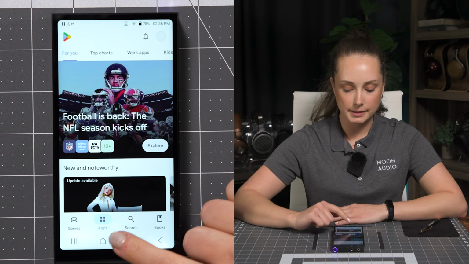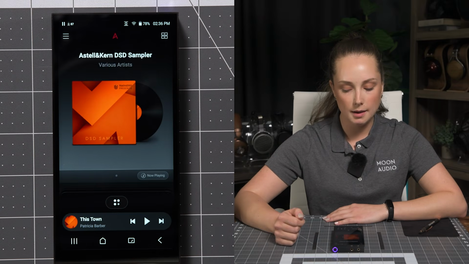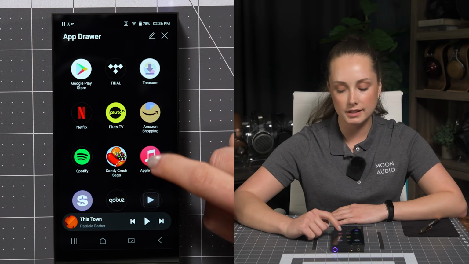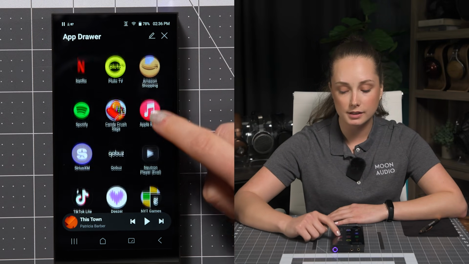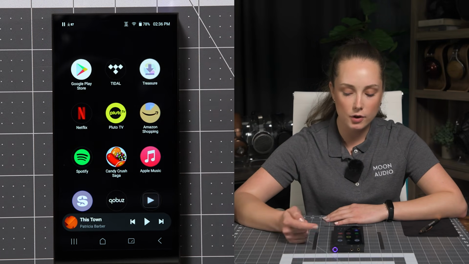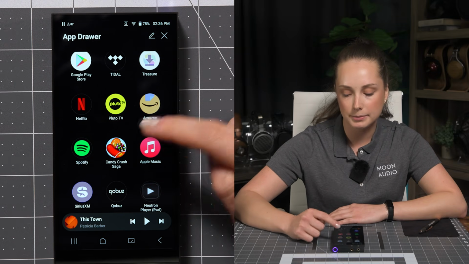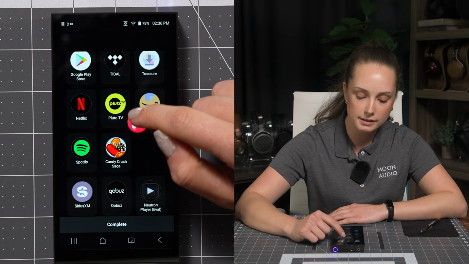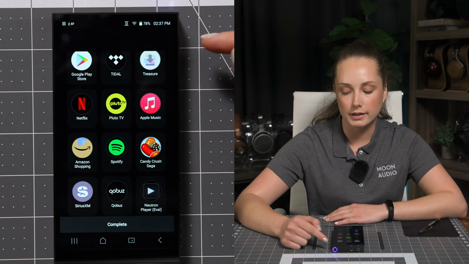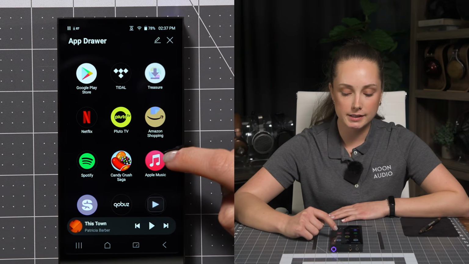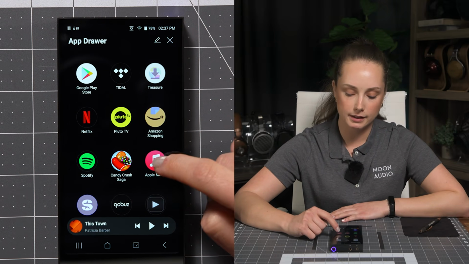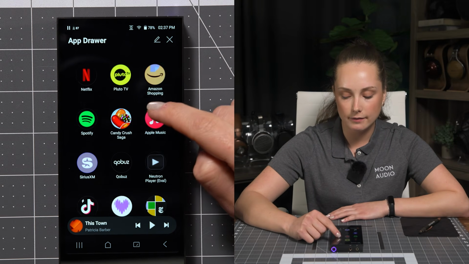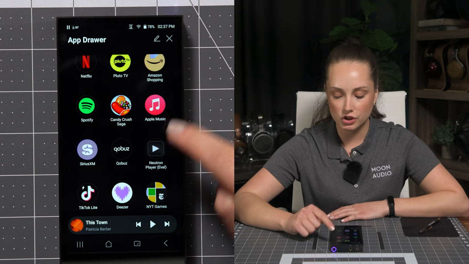Once you've got all your apps downloaded and you're ready to start enjoying them, you'll go over here to the home menu and you'll find the app drawer. This is where all of your apps are housed. This is kind of similar to a smartphone in the sense where you can access your apps and then you can press the edit button, do a short press, and move them around and rearrange the order. You can't put them into groupings like you can on other smartphones, placing each app inside of one other and creating smaller drawers, but you can access everything right here, rearrange them if you'd like.